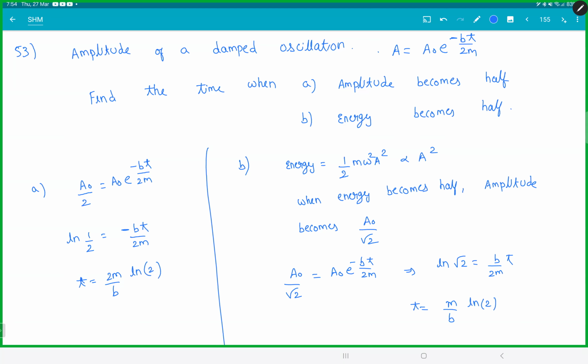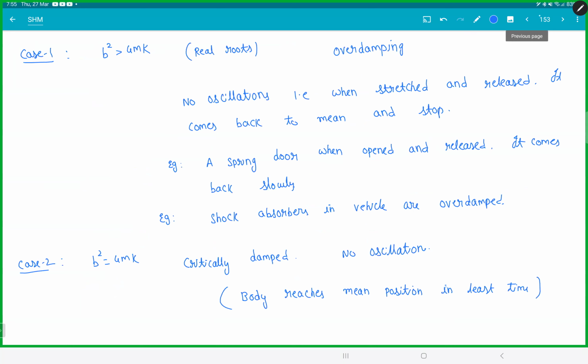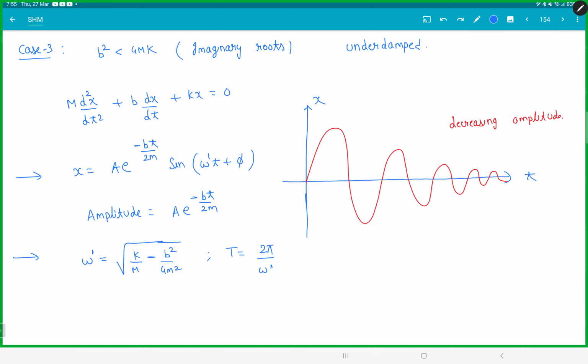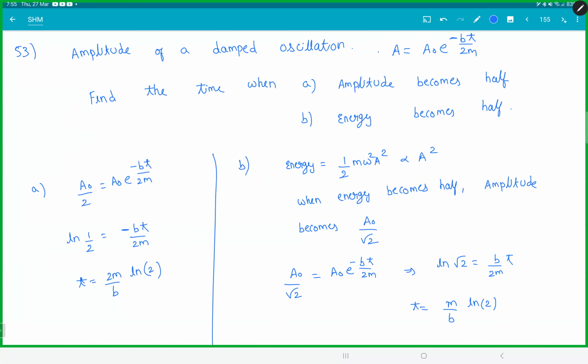So what are all the questions I can ask you? One thing they'll ask you, what is the condition for overdamping, underdamping, critically damped? One. Find the equation of SHM, equation of this damping, x is equal to this. What is the omega dash? What is the time period? And what is the amplitude? These are the 3-4 questions they can ask you. They removed it from the mains, but this year they did ask in one of the papers. But luckily they gave bonus, so it worked out.